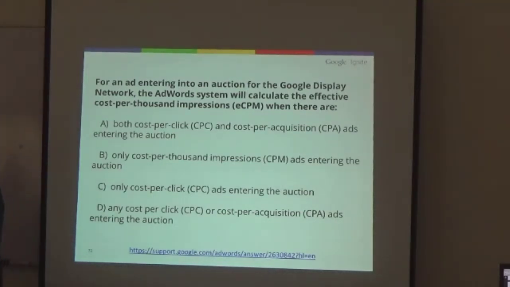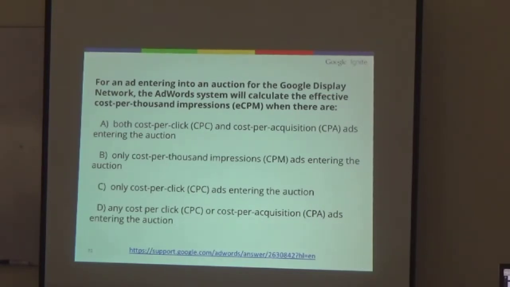Now, this is a typical scenario Google will ask when it comes to bidding, when they want to ask about how CPC and CPM ads compete. Back to the analogy, remember the story about the three CPC ads competing with one CPM?